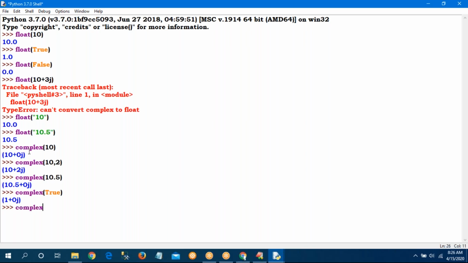Now you tell me, complex of false. 0 plus 0j. One person is telling 0j. Sir, 0 plus 0j means 0j. So the final output is 0j we will get.